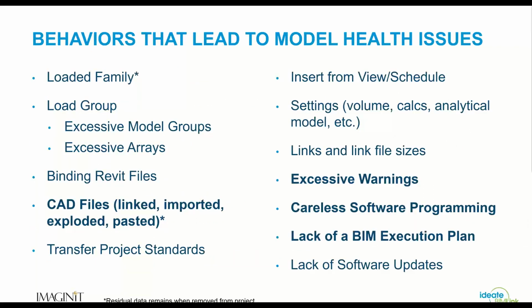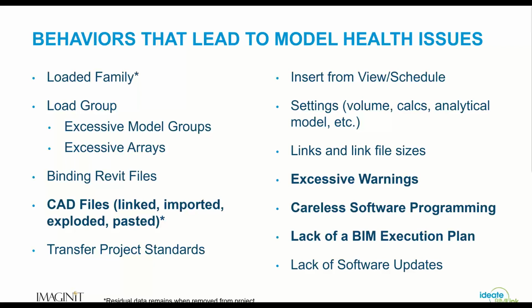Now, this is just a snapshot of some of the behaviors that lead to model health issues. And by no means is it a full list of those, but let's start off with loaded families. And we look at this and think about it. If you're not vetting your families properly, you're going to come up with a bunch of different things happening, like additional line styles and subcategories that you really don't want in your model.